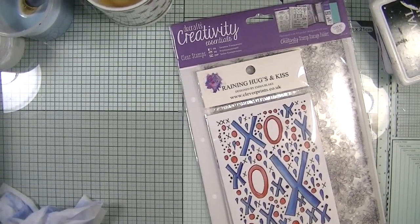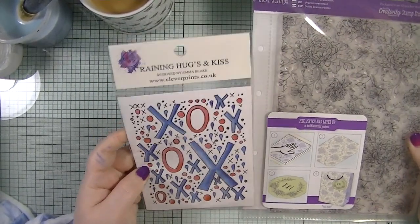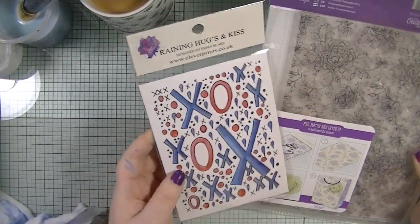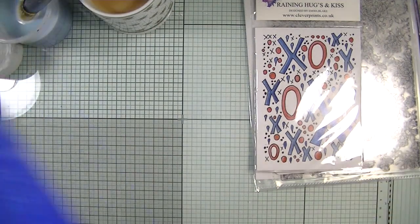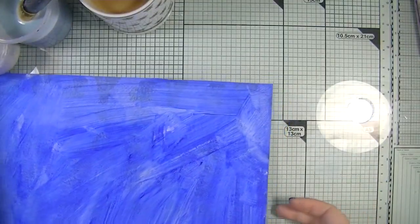Okay, so I'm back. Right, I chose these two background stamps. I'm not sure which one I'm going to go with. I didn't know whether to go florals or hugs and kisses. I was hoping that when I got my inks out and my paper out, I'd sort of know which one to do, but still don't know.